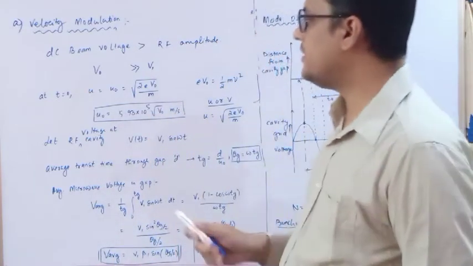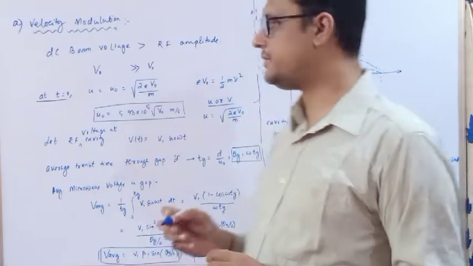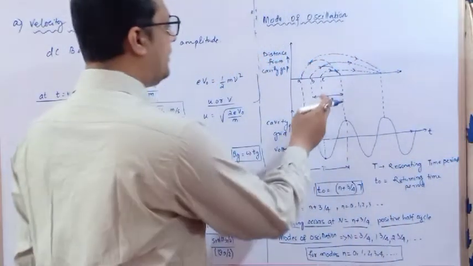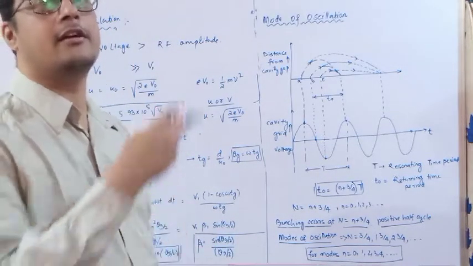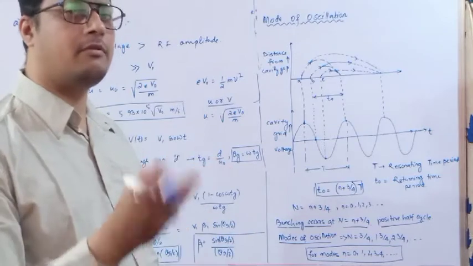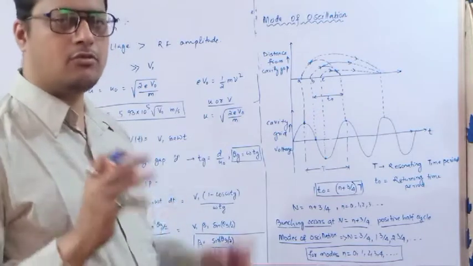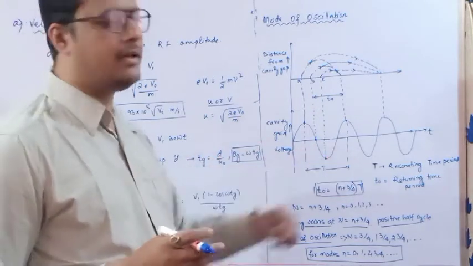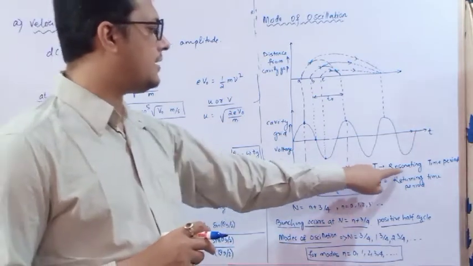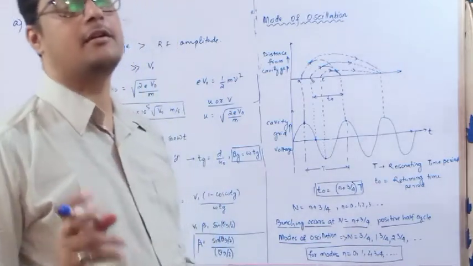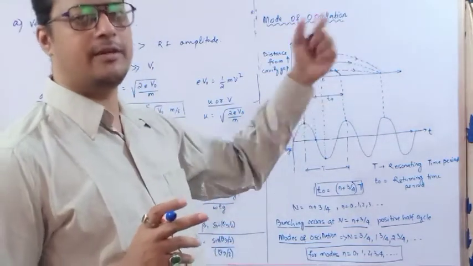Now at the initial time, suppose t equals 0. In this figure, you can see T0 is the electron without any modulation releasing its energy at the 3/4 of a positive half cycle of the DC beam potential. So this is the time period T0. The total time period capital T is one complete cycle, the RF frequency. This T is the resonating time period, meaning the RF time period, and for a particular clock cycle these are the electrons which are going to be encountered.